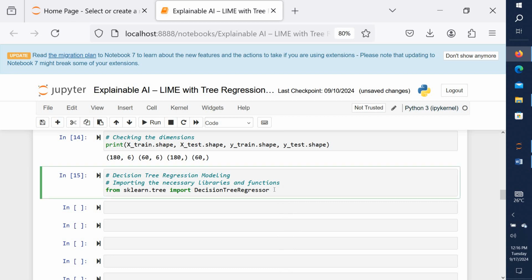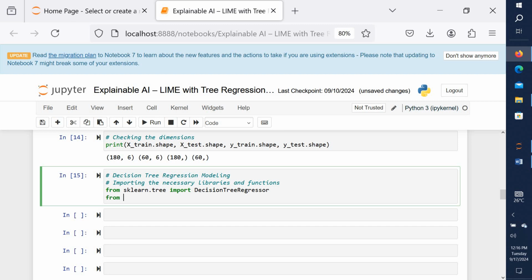Then we need metrics: from sklearn.metrics import the R square, so we need r2_score. We need the mean absolute error, as well as mean squared error.